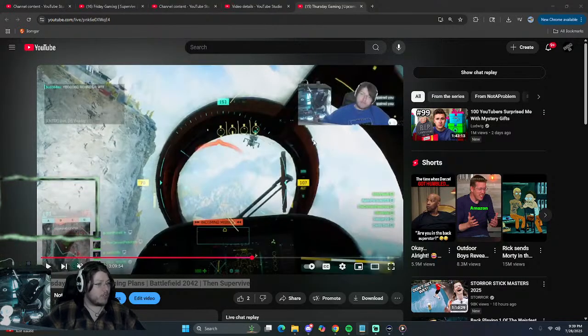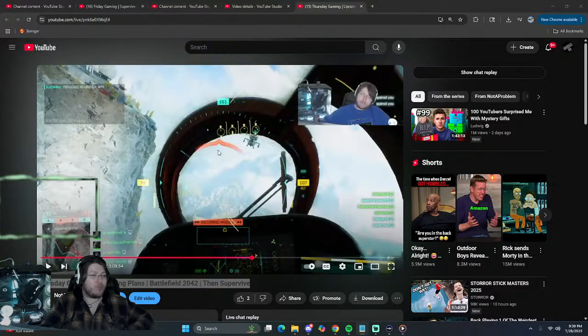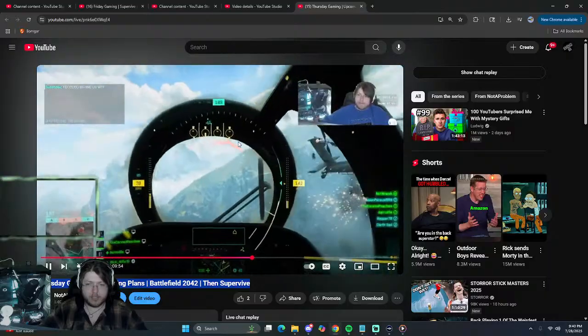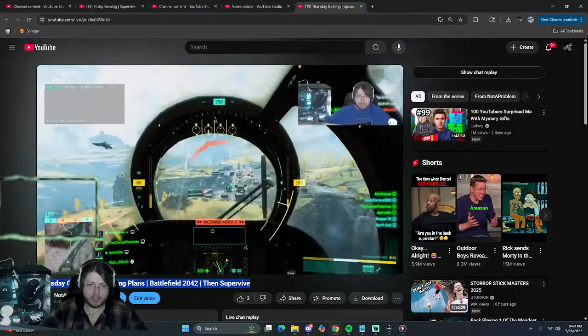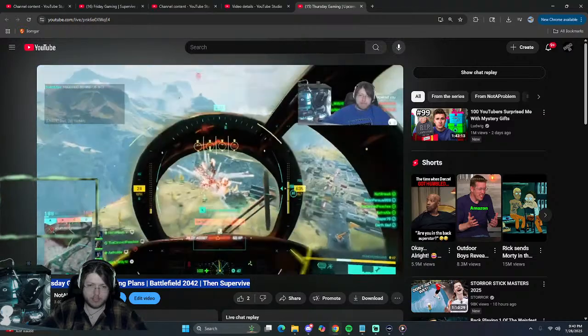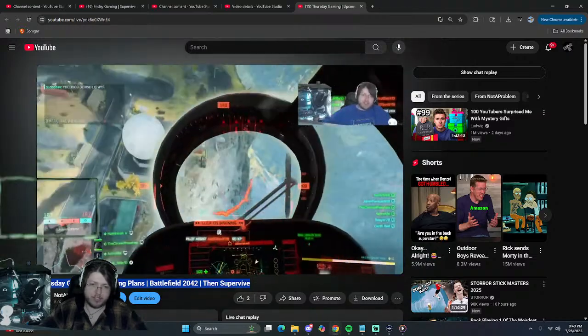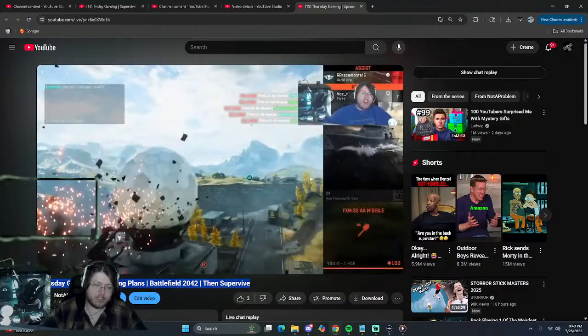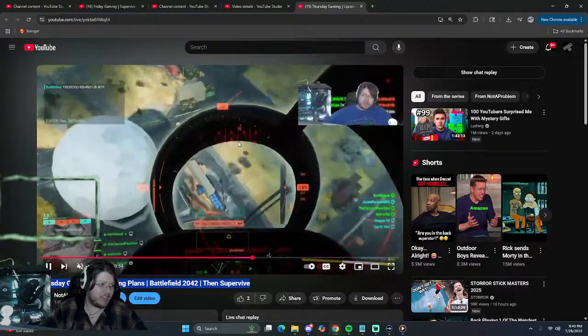So what I'm trying to do right now is get all of the moments that were nice that I can use to cut down into a smaller part, and then I can decide which ones were actually good and which ones we can cut out. Like this one's kind of nice with the heli being right there. And then him popping flares to getting destroyed to spiraling down. Like that's kind of a good clip to end the helicopter part.